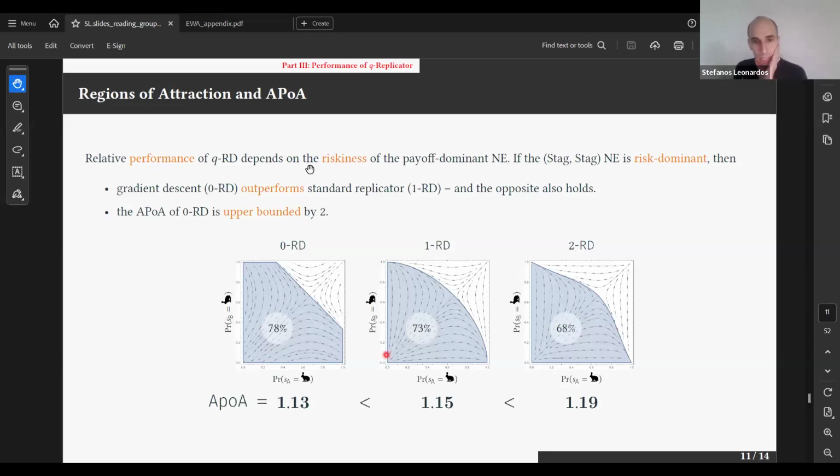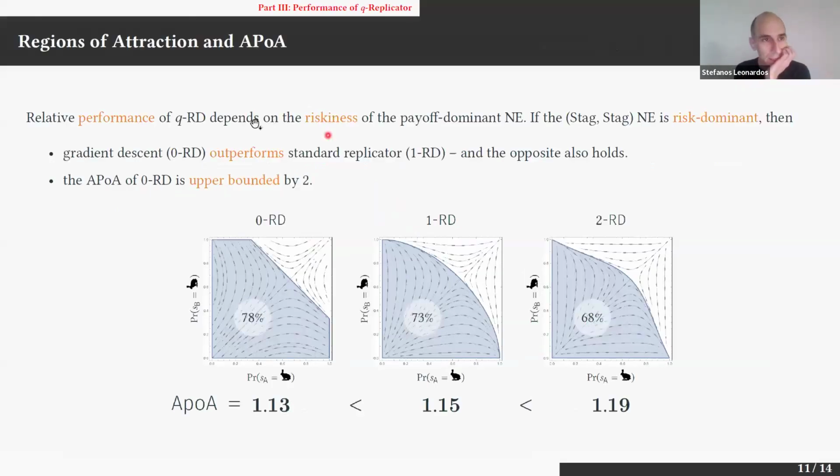Let's see now a little bit more, and if there are any questions, maybe we can discuss them here. Let's go to the figure first, and let's see in the game, and then we will discuss the results that I present here. So let's look at this figure. So we have here the zero replicator dynamics, the gradient descent, and we see the region of attraction of the good equilibrium, the one that we want to reach down here.